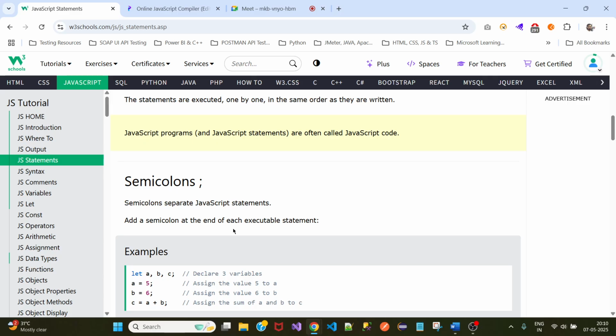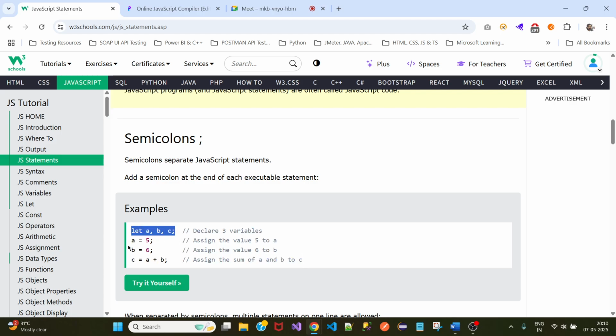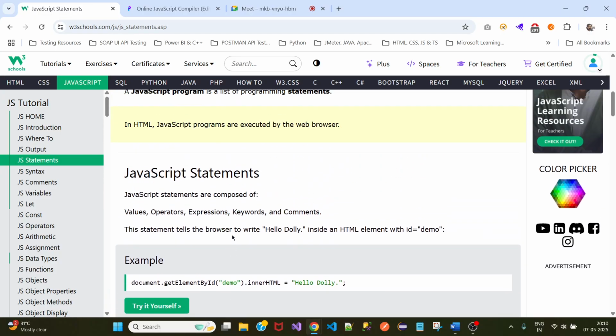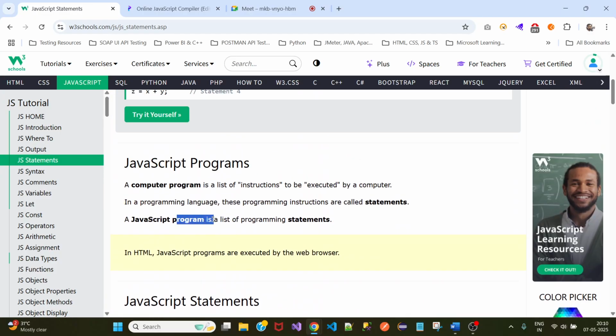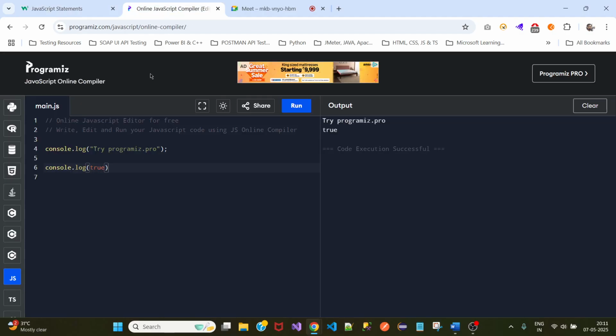So everything from here to here is one statement, second statement, third statement, fourth statement. These statements, when combined, give instructions to the computer to do a particular task. Now tell me, is this a statement or not?